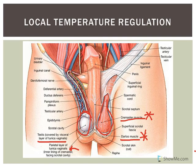Another structure that will be important in temperature regulation is this structure here, the pampiniform plexus, which is a network of small veins that are found as part of the spermatic cord. There's a number of structures that are part of the spermatic cord which descended through the inguinal canal when the testes descended. It has a testicular artery, the network of veins, lymphatic vessels, and autonomic nerves, which are important in erections and ejaculations. It has the vas deferens, which is the tube that propels the sperm up, and the cremaster muscle. So that's all part of the spermatic cord.